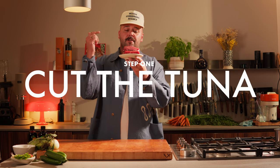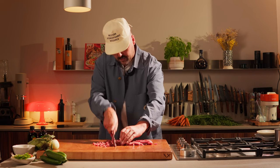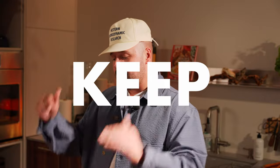First step, we're gonna cut the tuna into some medium-sized cubes. And guys, remember every time you're working with raw fish, raw meat, or raw seafood, keep everything on ice while you're doing the rest, because the last thing you want is for your kid to skip class. So make sure you keep everything on ice, okay?